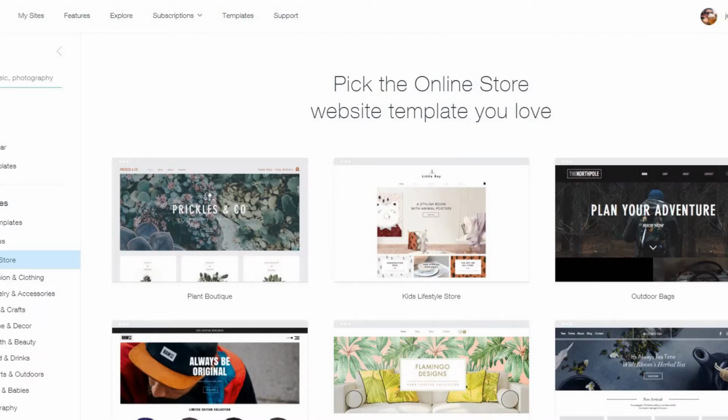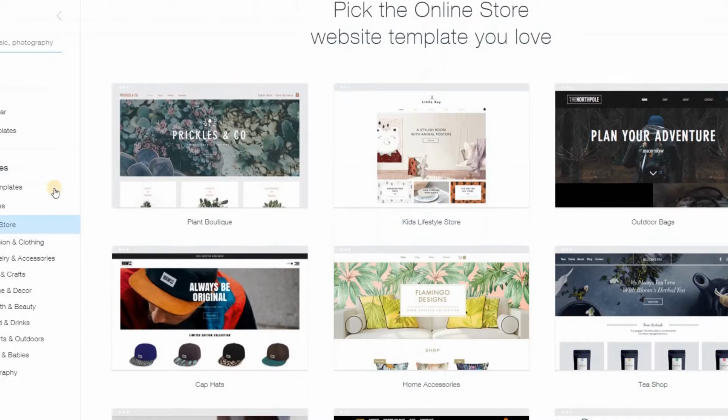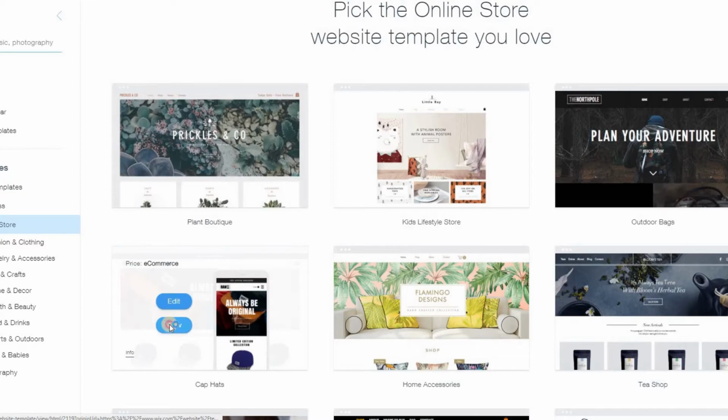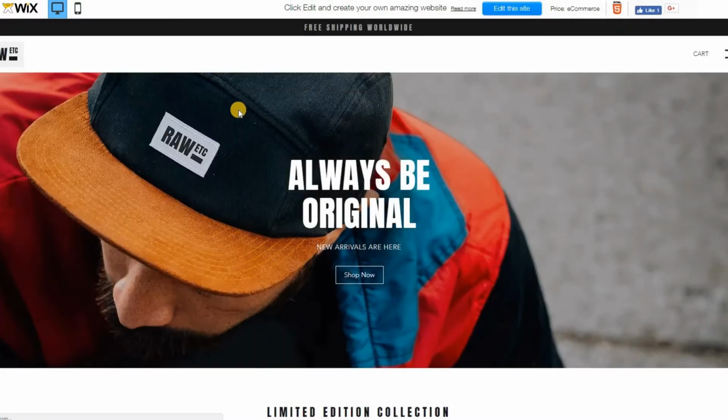The first area we're going to take a look into is the basic online store functionality. This involves everything from the basic features in terms of selling online, as well as the interface that your customers are going to interact with at all times. A good way to analyze this is by looking at the themes from both Wix and Shopify. Wix has a lot of themes here, and you can preview them and see exactly how your customers are going to be moving around your store.